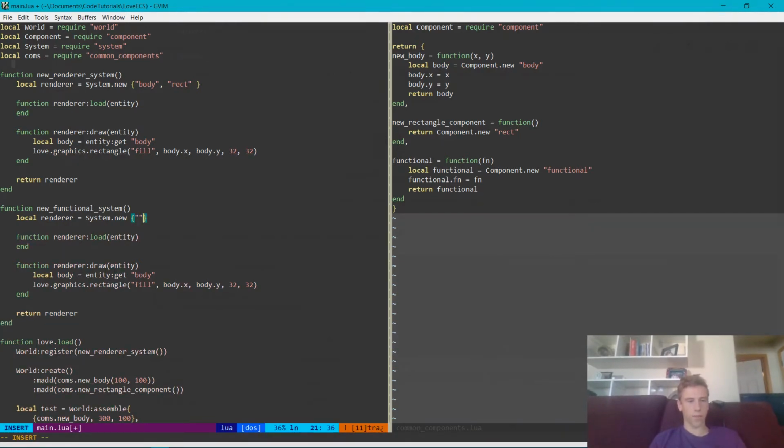We're going to match on all the entities that have the functional component. Let's just name this system, like lowercase system.